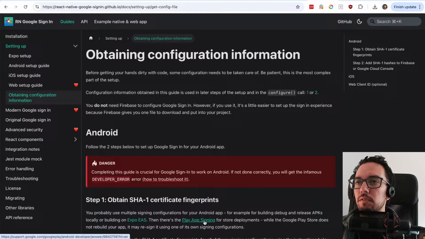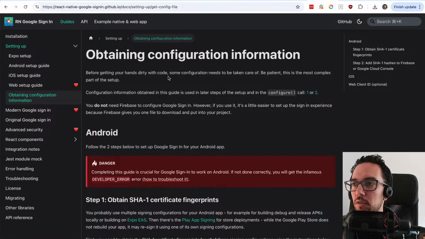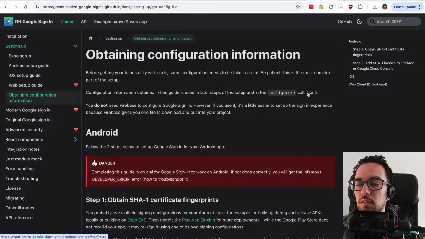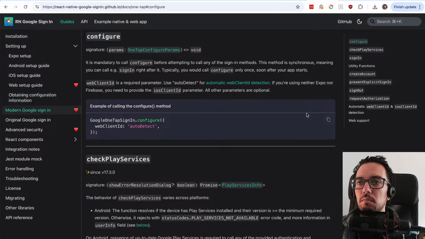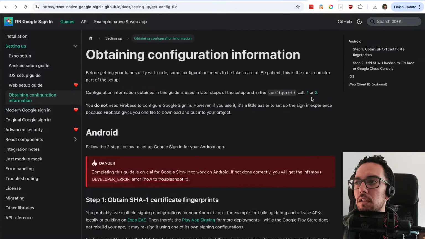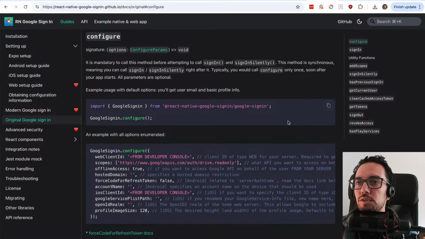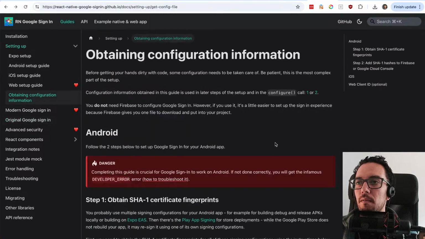Obtaining configuration information. Before getting your hands dirty with code, some configuration needs to be taken care of. And the configuration obtained is used for later steps in the configure call. Modern sign in and original sign in.